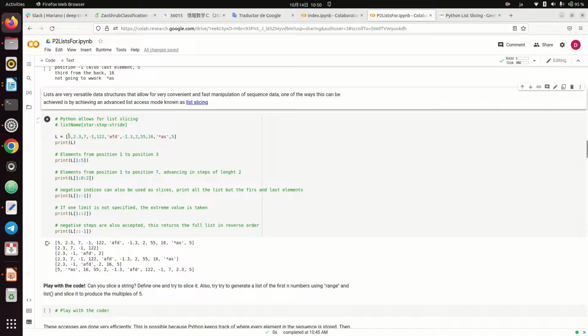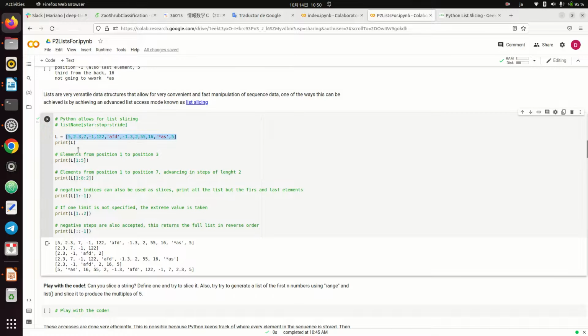Here, for example, we have a list called L, with elements inside of it of different types, because as we have already seen, lists in Python can be of different types. They can be heterogeneous. We get an integer, float, strings, whatever. When I slice a list, let's see, for example, this.